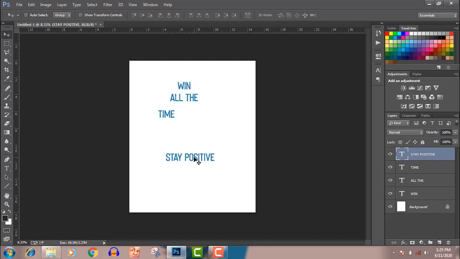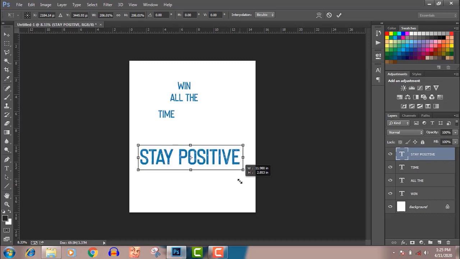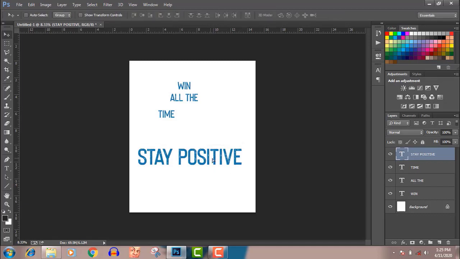How do we make it bigger? We click Ctrl T. It highlights this. Then you hover your mouse to this edge. Once you're hovering, you press your Alt key, your Shift key, and your left mouse button, and drag outwards. Now you see we've made it bigger. Release the left mouse button and the Alt key and press Enter on your keyboard. So now you see we have that.